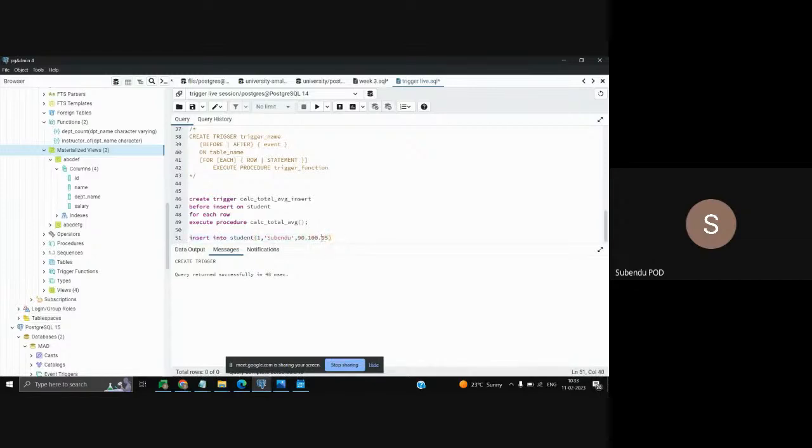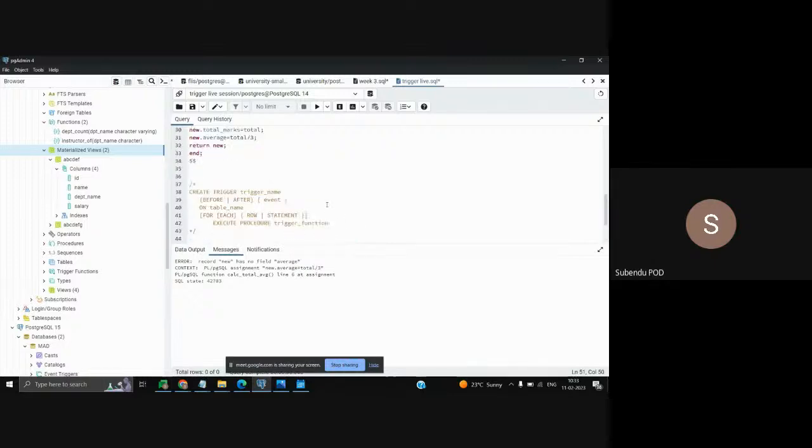Sorry, there's a mistake, it's a comma after 90, one more comma. Insert into student values. New has no field average.